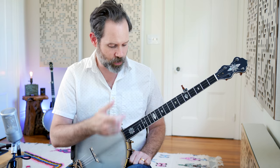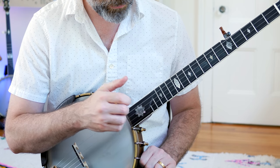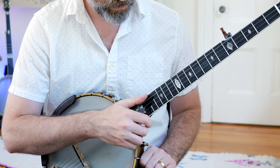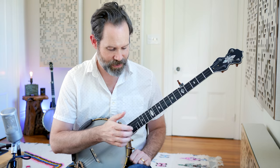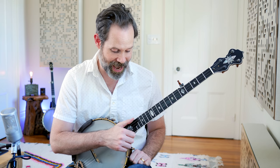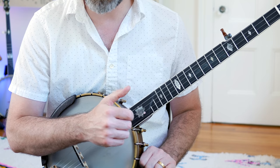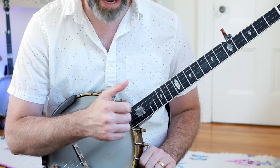But what if we have a different pattern? What if we have a compound pattern like the famous Bum Diddy, where I'm only sounding the fifth string after every other downstroke? Well, check this out. Let me play a Bum Diddy pattern for you and watch that the mechanics stay the same. So even though I'm not sounding that fifth string after the first downstroke, I'm still leaving the banjo with my thumb. The thumb does not stay in place. It travels on the upstroke with the hand.